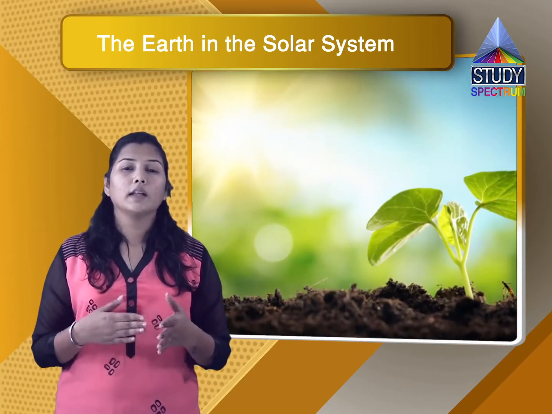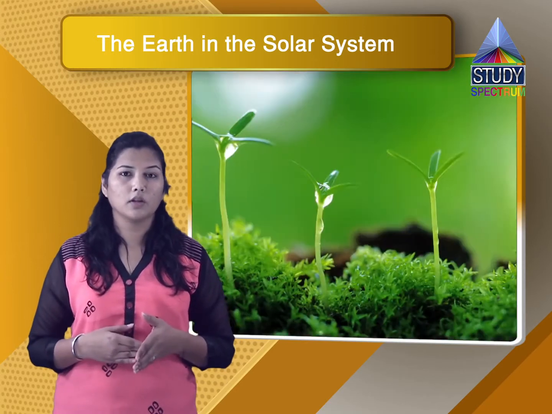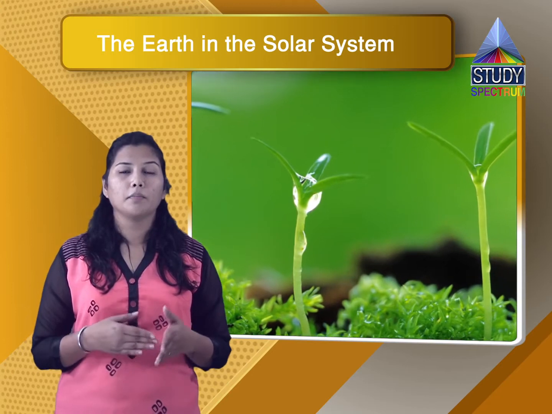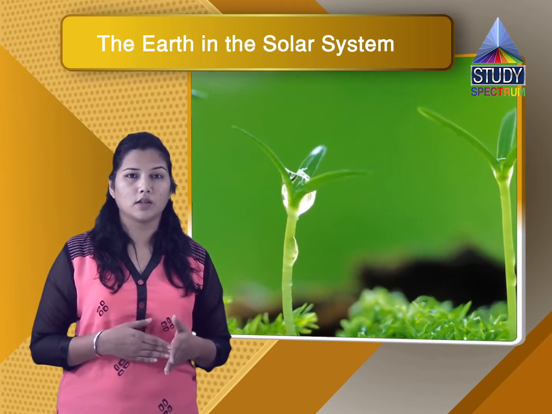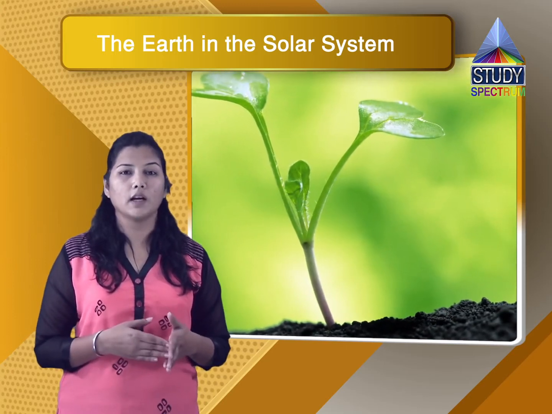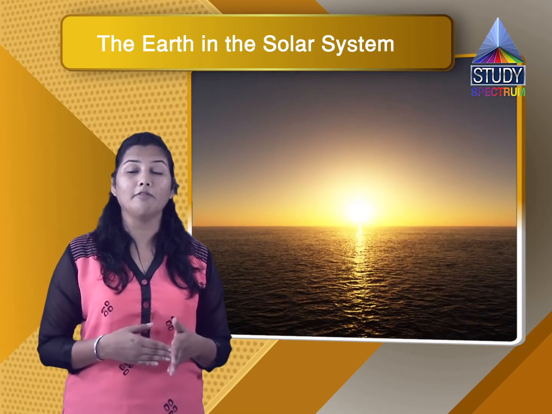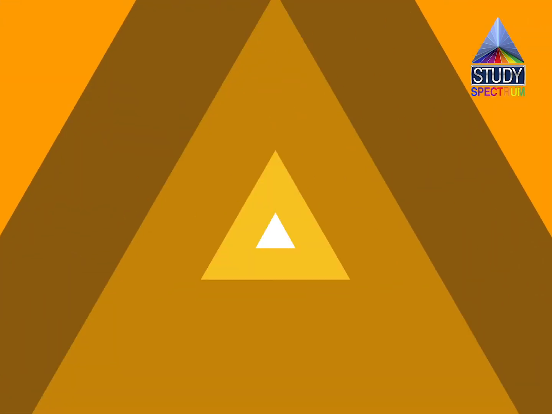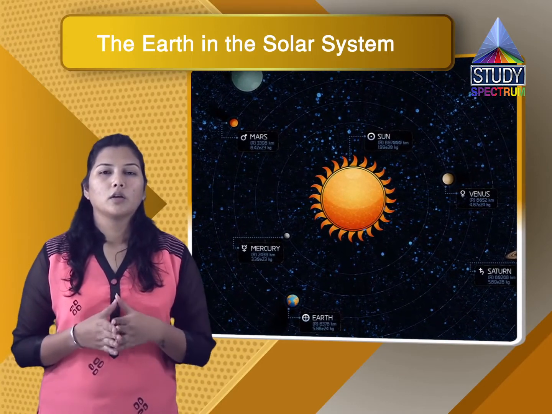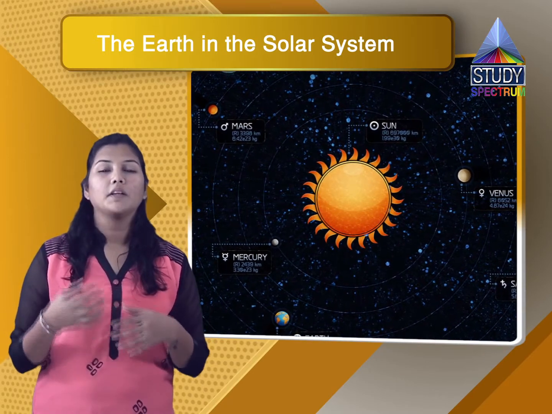Do you think life would be able to survive if there was no sunlight on earth? Plants make their food because of the sunlight. We survive because of the sunlight. The crops are grown because of the sunlight. So the sun is the center of the solar system and also a very vital energy source for us. We already spoke about what a star is, or what celestial bodies are, and that they have the characteristic of having their own heat and light.